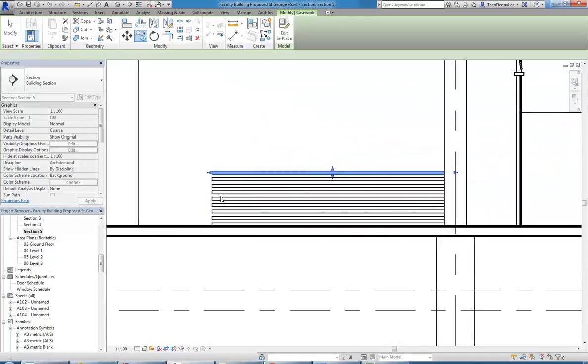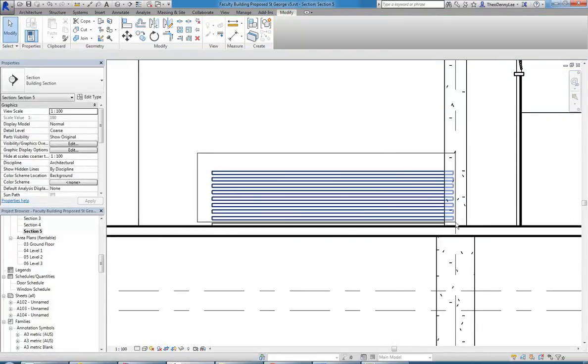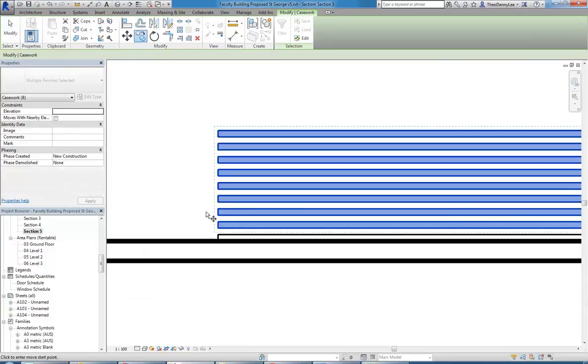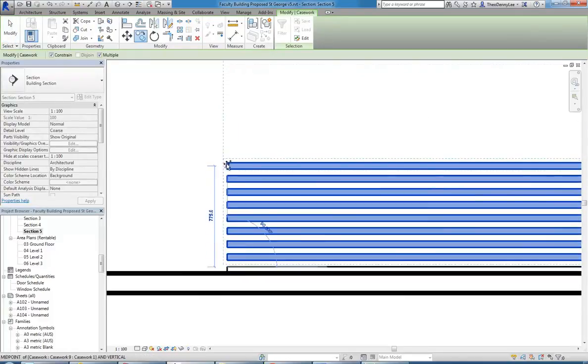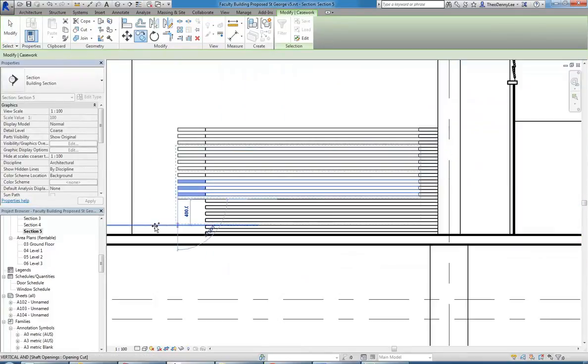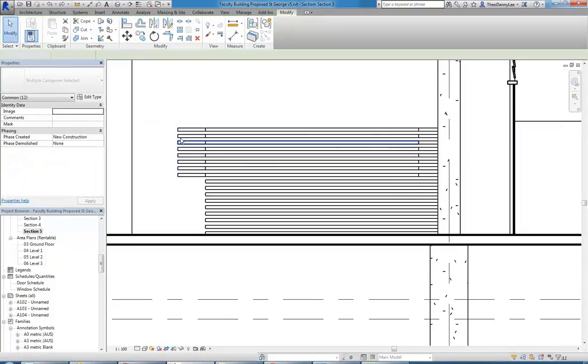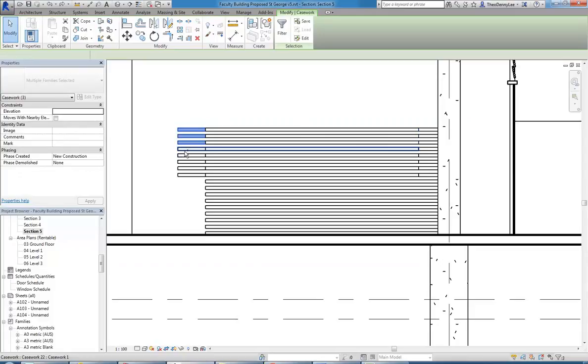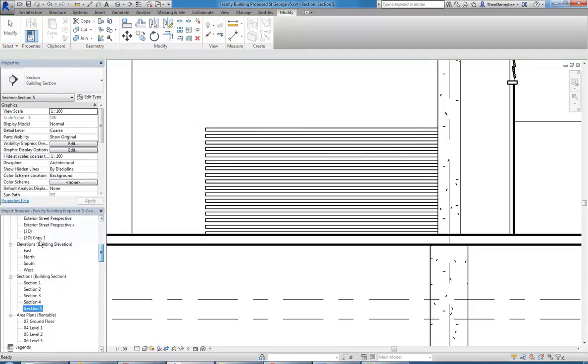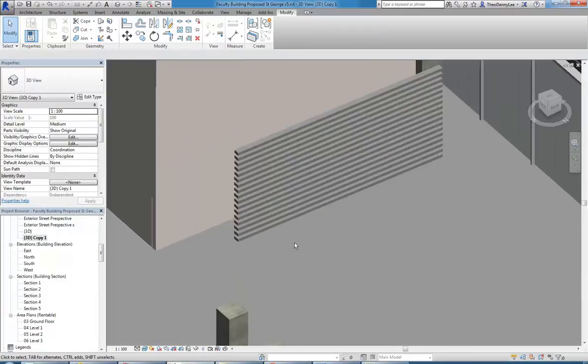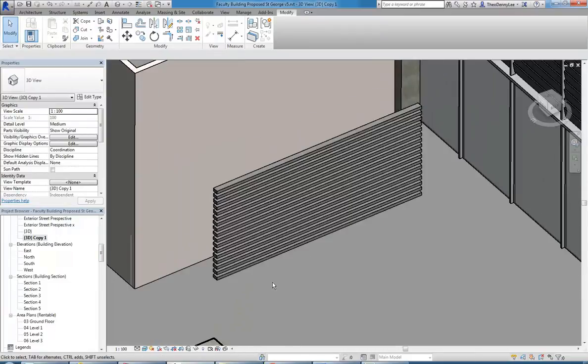Okay, so you might think that's a good way to do a screen, and it's not bad, but there's a major issue in the way that I've done it there. So don't need those extra ones. Okay, so if I need to change the material of those, what do you think you need to do? Exactly. Each one needs to be done separately.